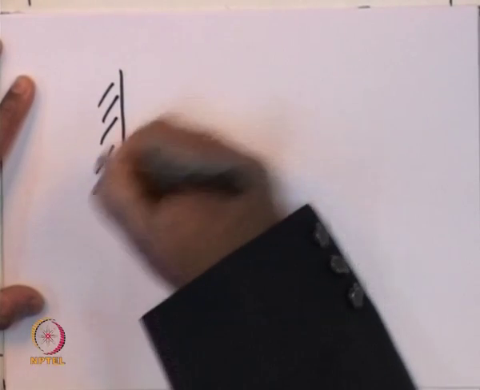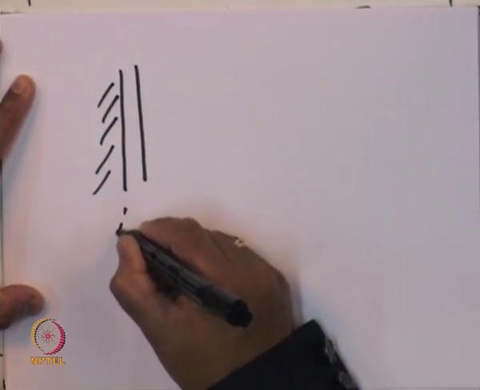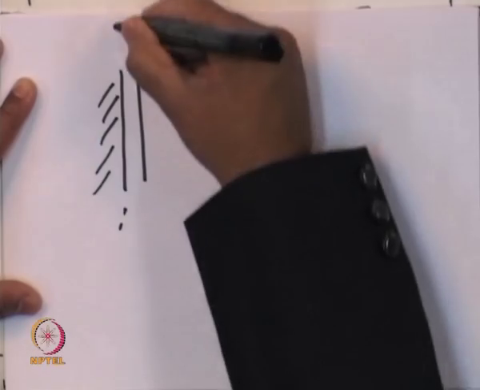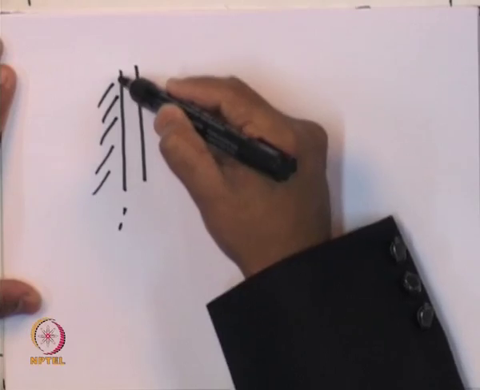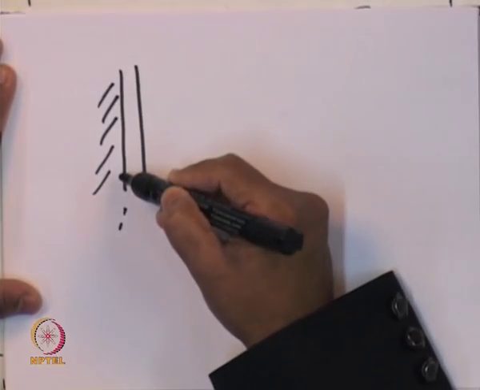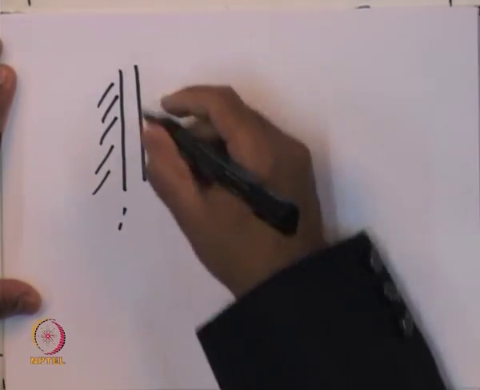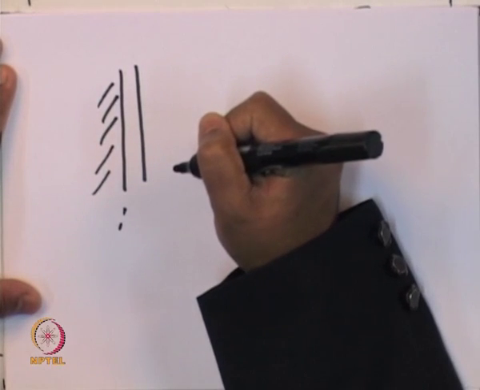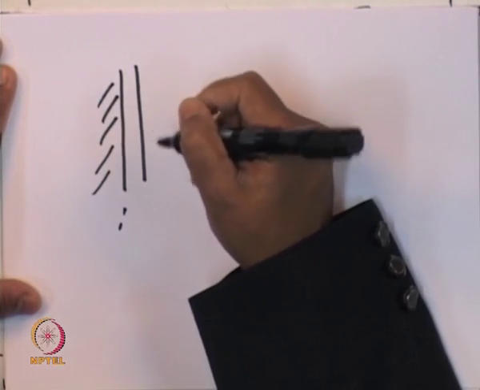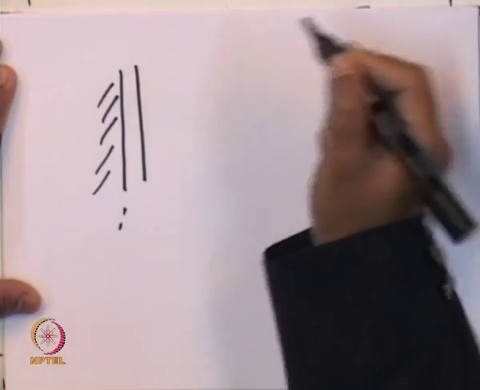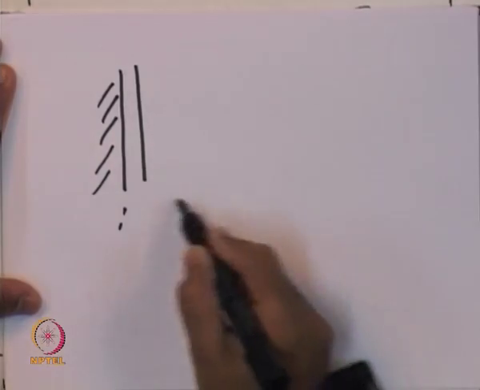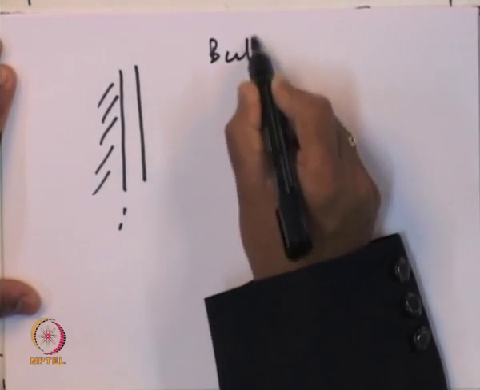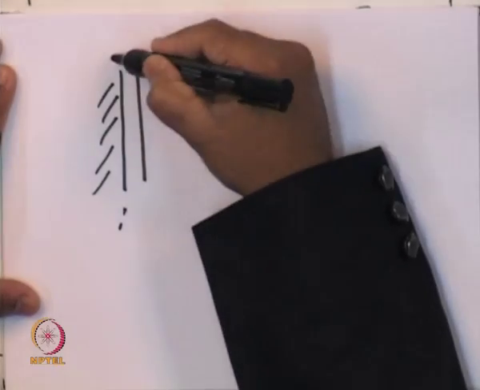So, I can say that I have a particle, and there is a boundary layer. It is quite possible that you have something like this, the curvature will start. But this is the surface, and at a given point I can assume it to be flat. And this is a boundary layer. Now, there is an assumption that this boundary layer is stagnant enough. See, this is where you have the bulk, and this is where you have the solid.